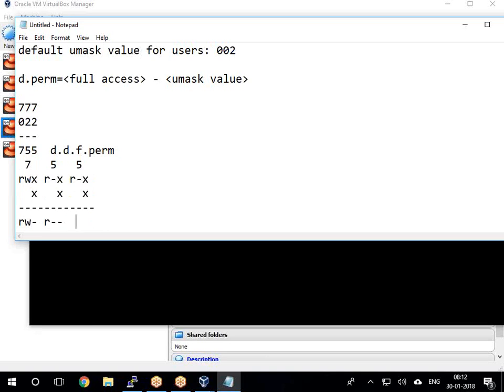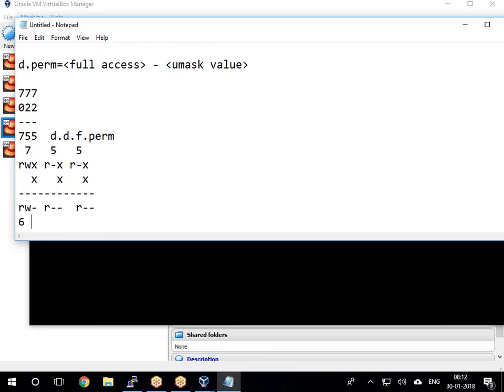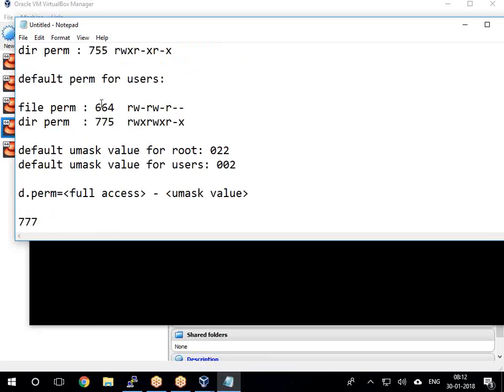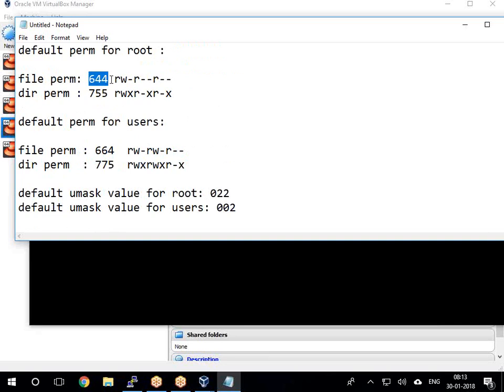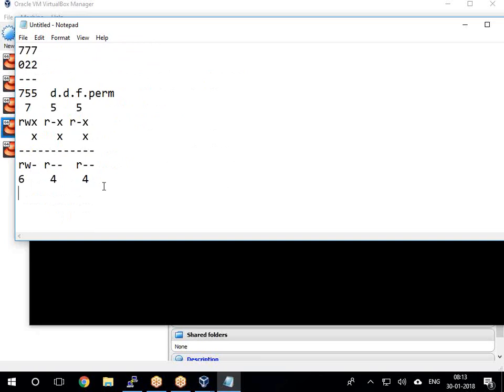Again, 4. So the default permissions for files are 644 for root. Based on the mask value, file permissions are like this.